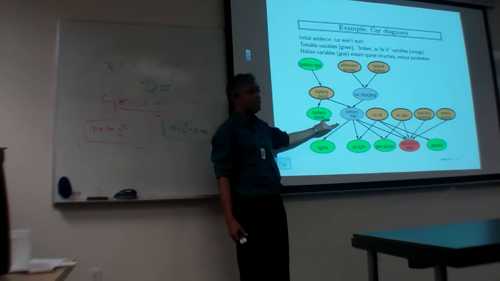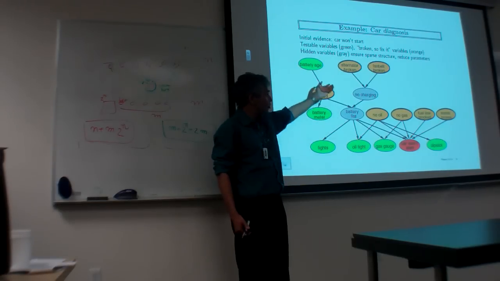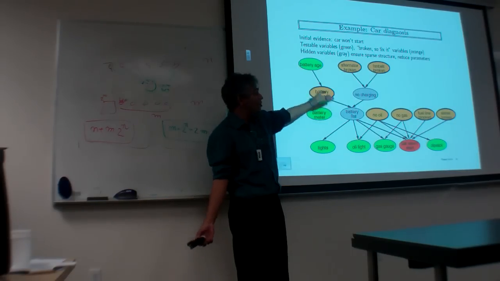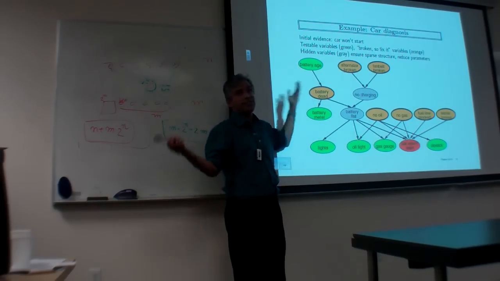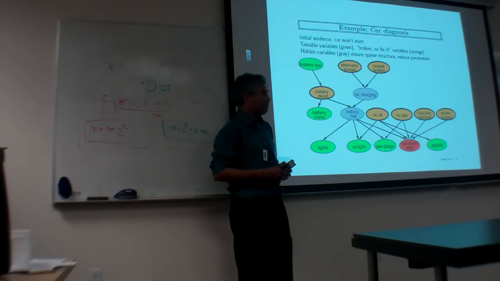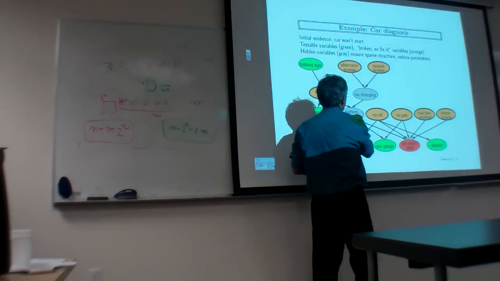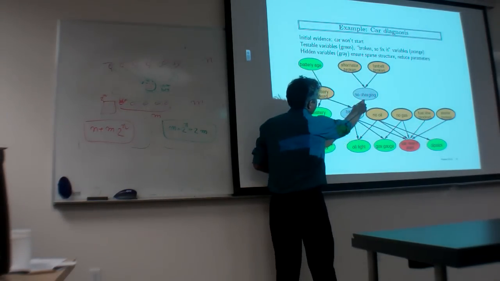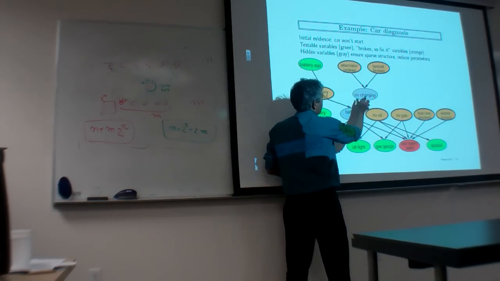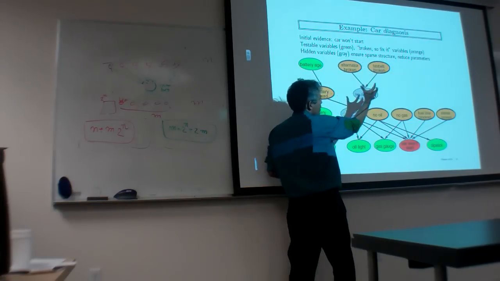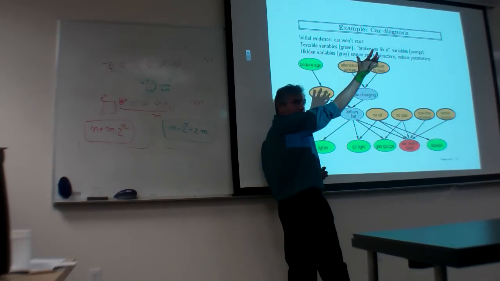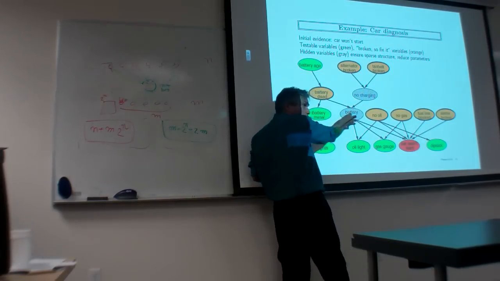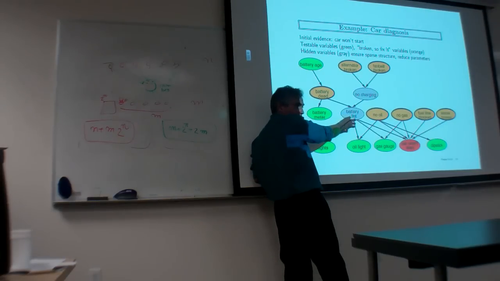And a little simple thing that you can do at home is count how many probabilities, assuming these are all Boolean, which they are not actually. If they're all Boolean, how many probabilities do you need? You should be able to read this off and say how many probabilities you need. And more interestingly here, I put this no charging here because if I don't, then every edge coming from no charging, if you remove the vertex in graph theory, then everybody who is going here will just go to wherever the other edge is going.